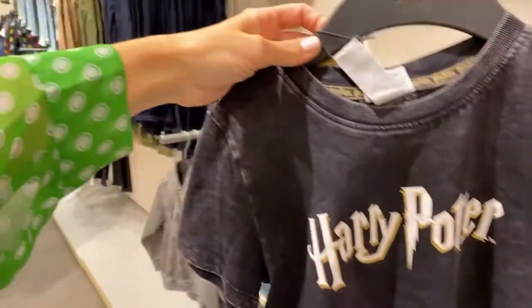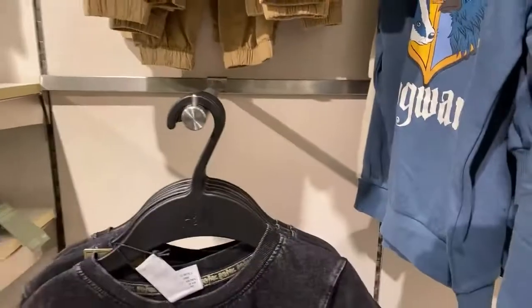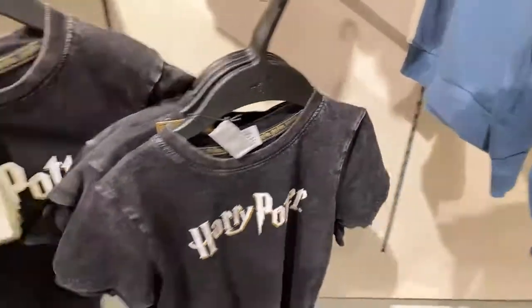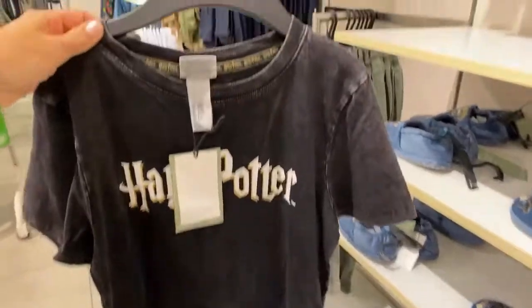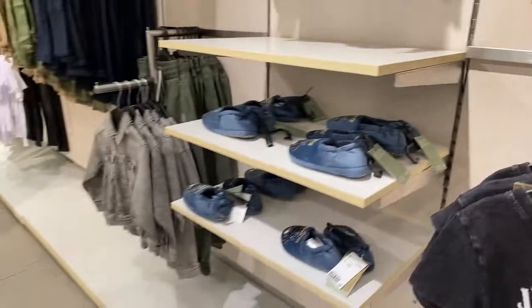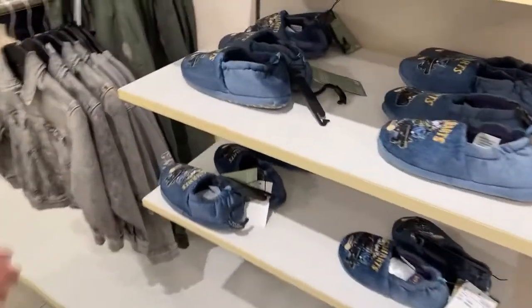This was totally full on Thursday of last week, so this is definitely the hot item. It's an amazing t-shirt. If you have kids that are Harry Potter fans — Nikki and I, I wonder if they have a kids large, you could totally pull it off. My mom says hi Nikki. And then here we have the Hogwarts slippers.